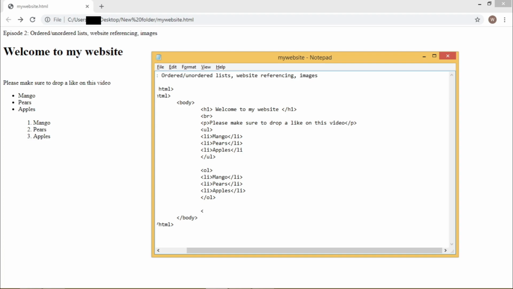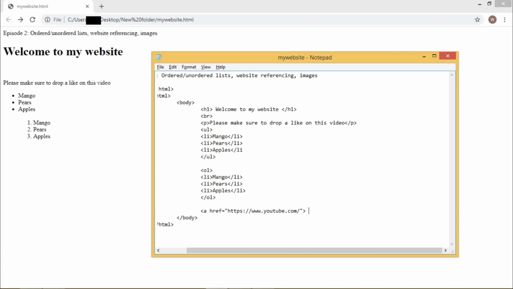Next, I'll show you how to do the website referencing. So first of all, we open the bracket, type in A. Next, we put in the 4 letters href, which stands for hypertext reference, letting it know that this is a hyperlink or a website we're going to. Next, we put the equal sign, then start the quotation marks, paste your hyperlink in there, end the quotation marks, and end that bracket. Then we will type in anything, and this will appear instead of the link.